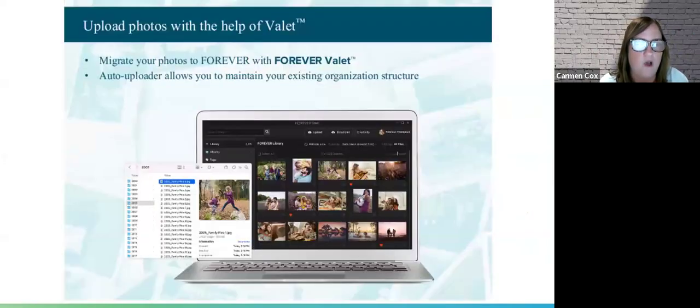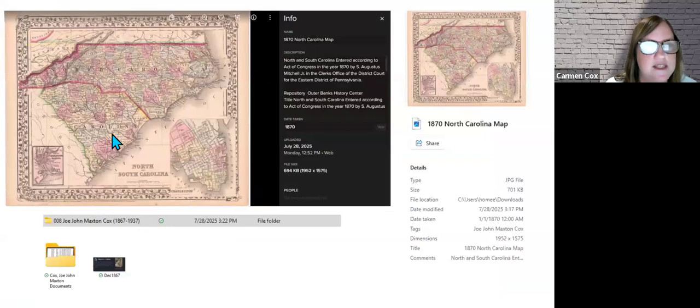And if you want to know what is going to be downloaded, let me show you. Okay, so this is the map you saw earlier, right? If I download this map and I have metadata enabled, you can see the title is right here, the one I changed it to. The tag is here: it's when he was living. The description is the comment, so if you click on this, all the comment will come down with it. So you can see the title stays, the tag stays, and the description stays.